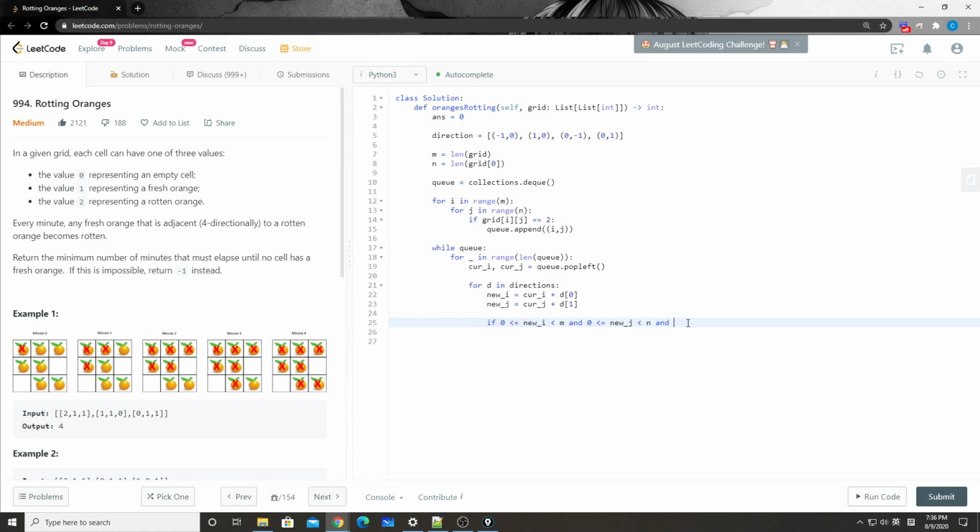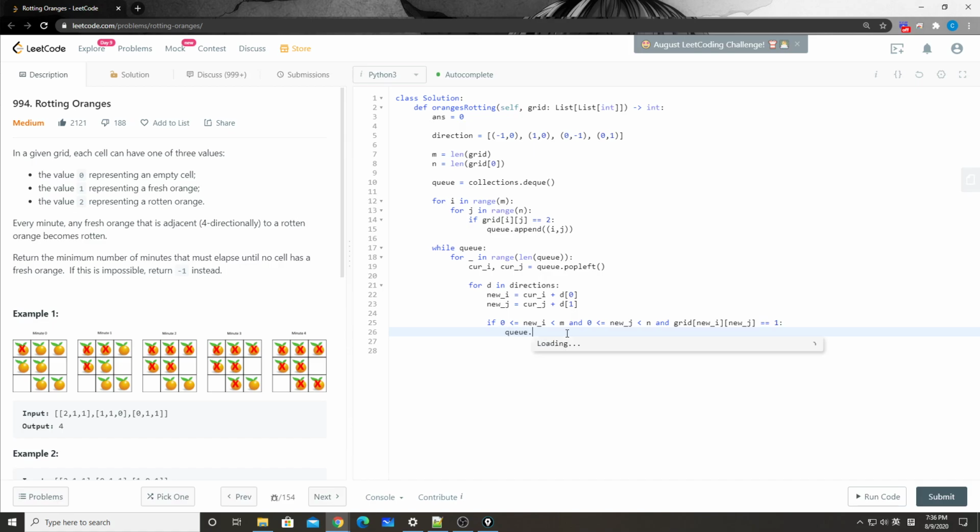So what I'm doing here is, if new i and new j are within the 2D board and the grid at new i, new j is 1, a fresh orange, then it means now it's its turn to become a rotten orange.